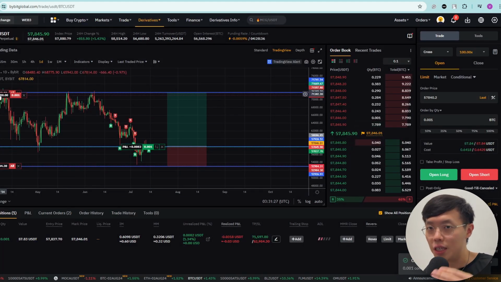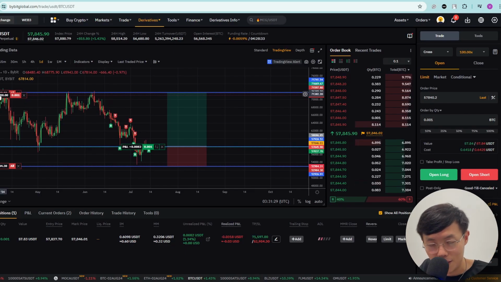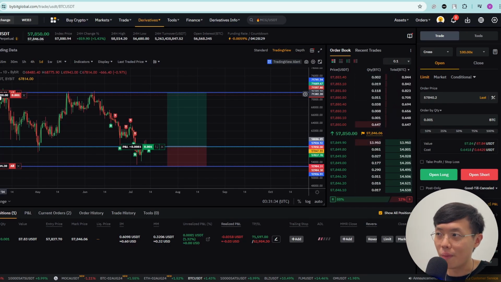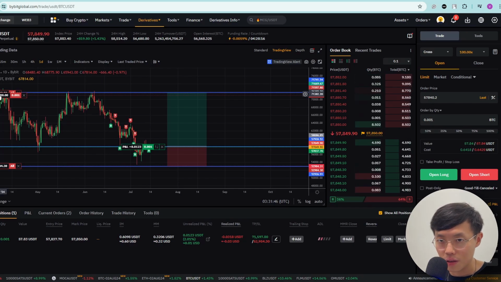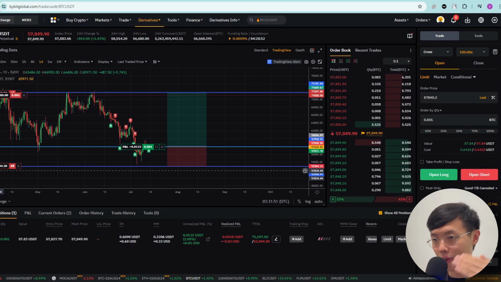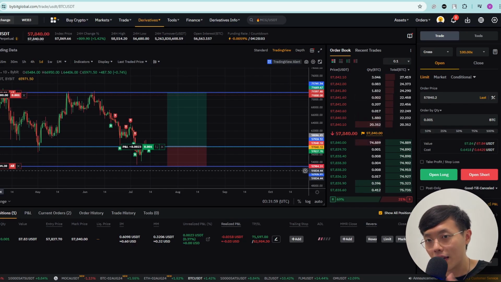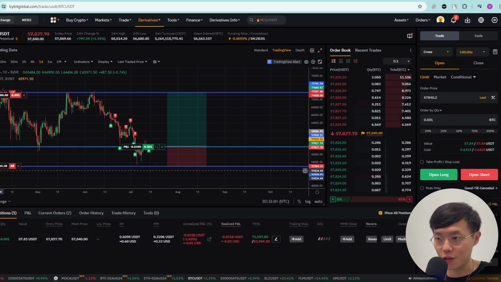Now the difference between TP and limit close is that TP is closed by market, right? It hits at TP, it closes by market, and everything closed by market or opened by market order, the fees are slightly higher. So for me, I usually like to use limit close instead of TP. Same as stop loss. Stop loss is market close as well. So we want to limit our loss to 5%. We'll use this SL. Okay, we're going to use a market close, right? Market close everything and lost 5 USD.